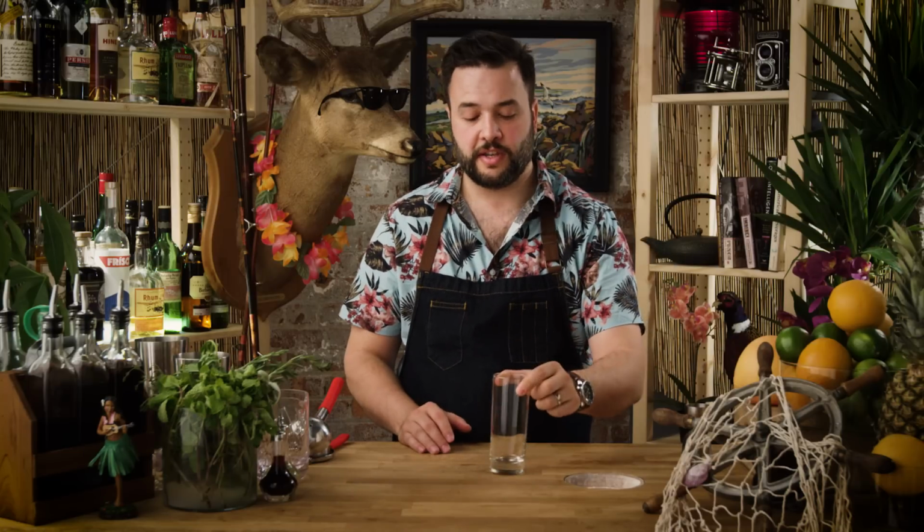It's a swizzle drink, so we're gonna build it in a Collins glass, and we're going to use a swizzle stick to do that. Now, if you don't have a swizzle stick, you can make one from some tree branches or roots, or you could just use a bar spoon. But these are pretty cheap to get at Cocktail Kingdom, and I think a few other places provide them as well. And it's just a piece of wood, you can make it.